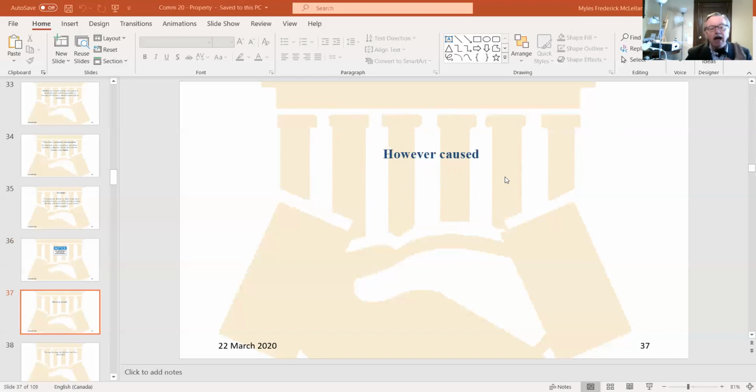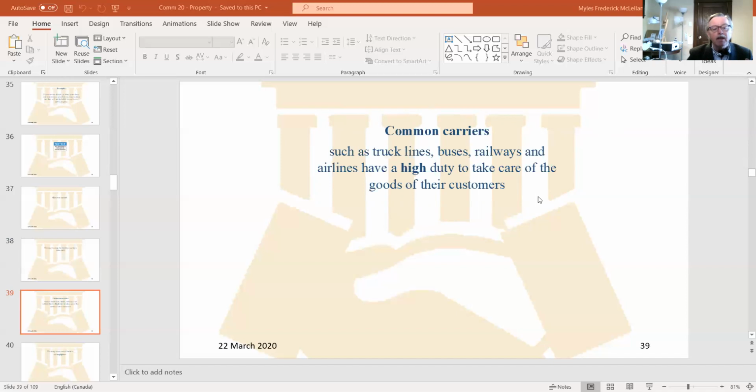And as long as the sign says that, and as long as the sign is in plain sight, so for instance, in a coat check, it can't be on a wall that you can't readily see when you're looking into the coat check room. So as long as the sign is clearly there to be seen, then the level of negligence is back up to grossly reckless or fraudulent.